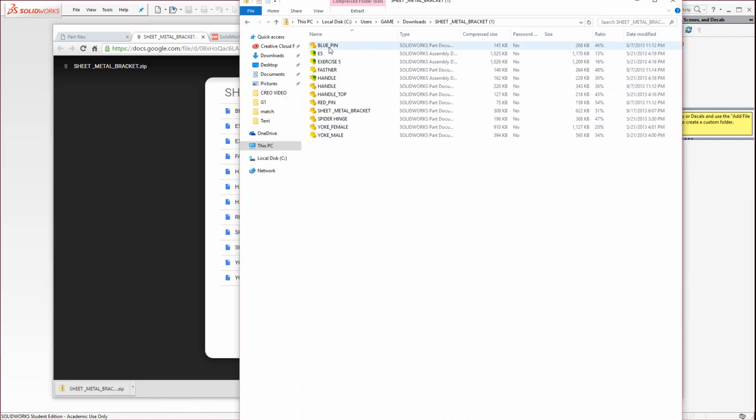Now, you could shift select these, Control A, and basically copy and paste those to another area. So I'm going to right click, cut those out of there, and create a new folder on the desktop and paste them there.